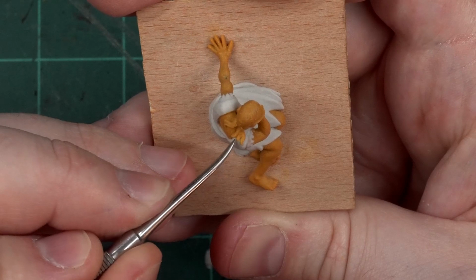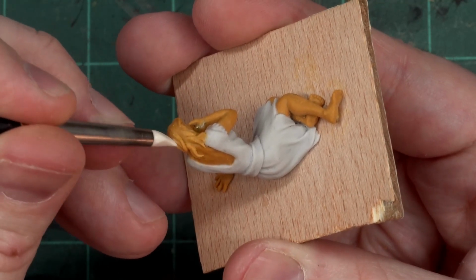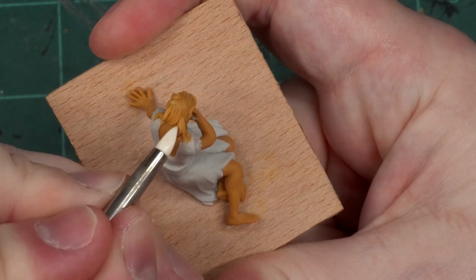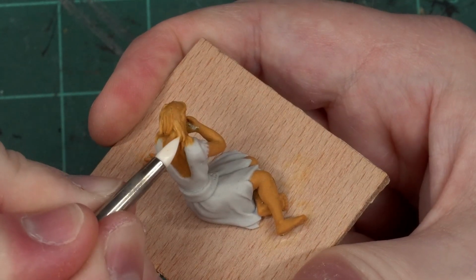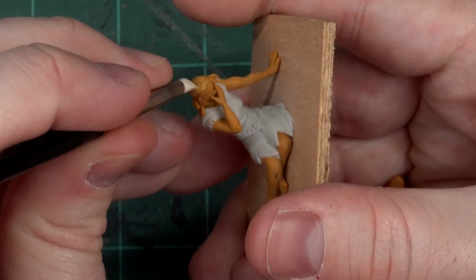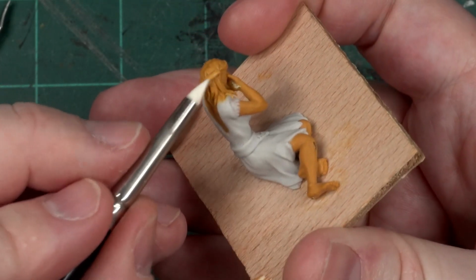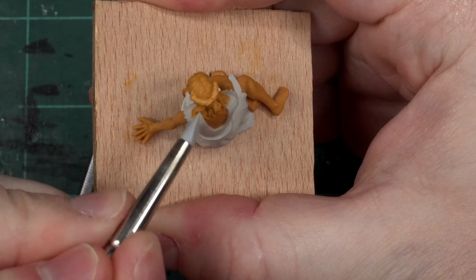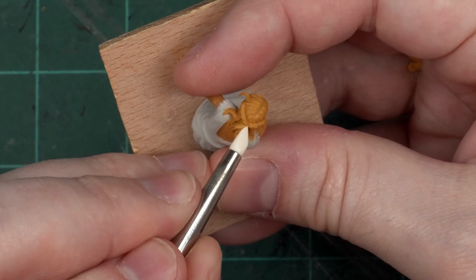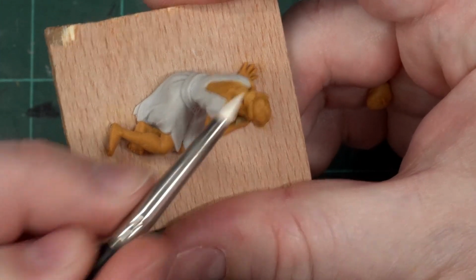Hair round two began with the lower strands, again planning to build it up in waves. With a pulled back and twisted section, because I saw that in real life and thought it would be nice. That's as far as I've got.